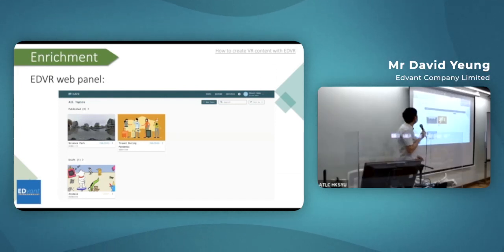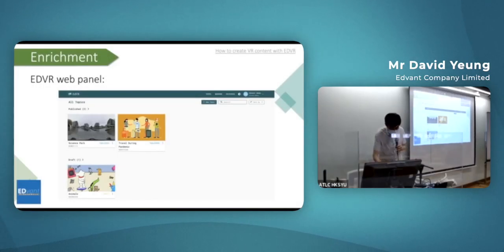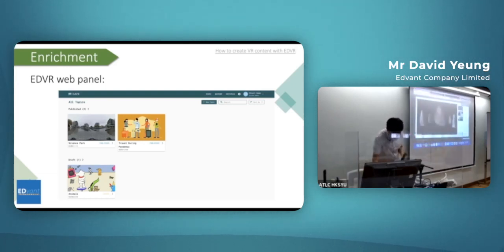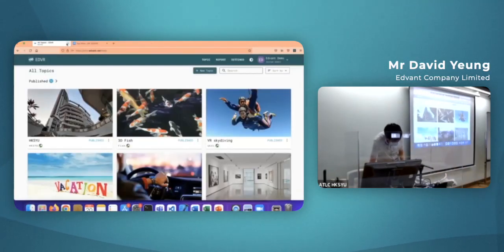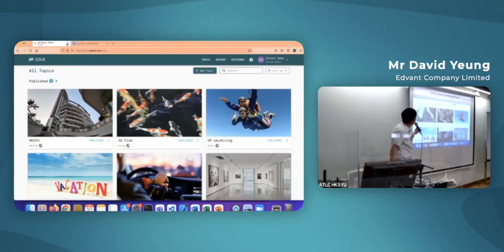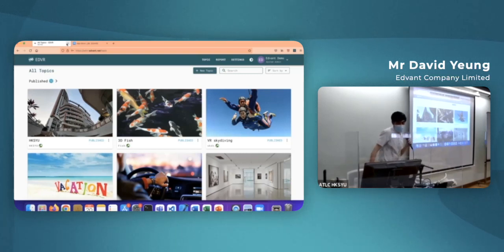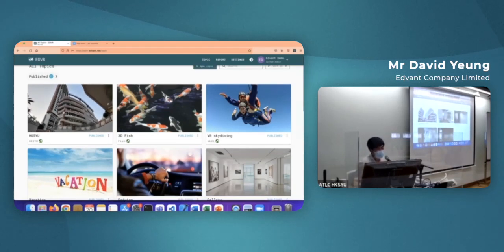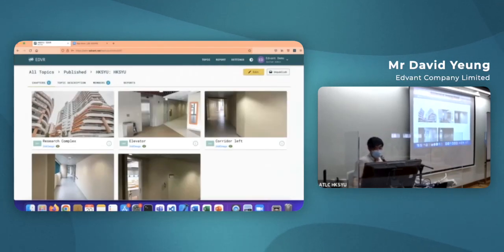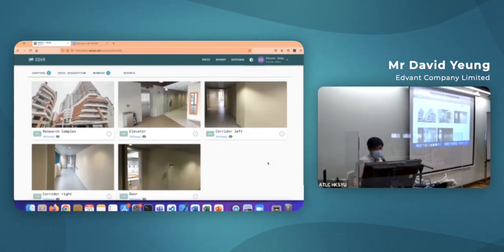And then let's continue a bit. Next, we will talk about the web editor. After logging in, normally you should see a topic list again. And just for today, we made some scenes using photos around this area.